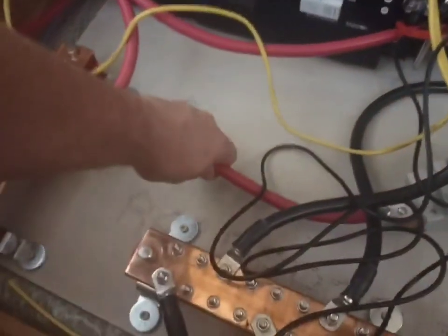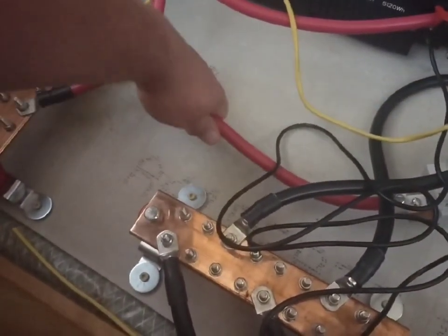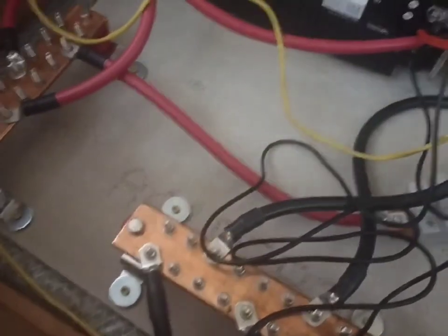But if you take a looky-loo here, there is not a whole heck of a lot of space. Like, I barely torqued that lug down. Well, I torqued it down, but there's not much space, and that's 1/0 gauge. If you had a bigger 1/0 gauge wire, you're really not doing a whole lot as far as heat. I'm not pulling anything though, so that's a stupid thing to do.